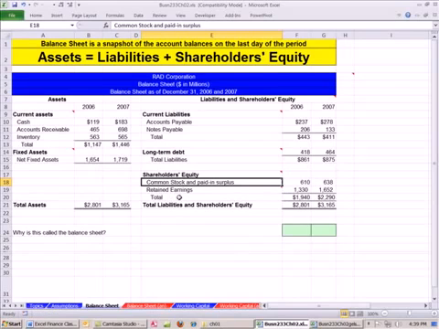And then retained earnings. That's the net income from the income statement over the years that is accumulated, right? So you can do two things every time, and we'll do this in this chapter.